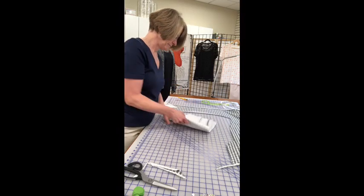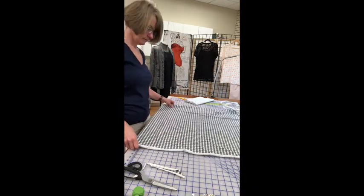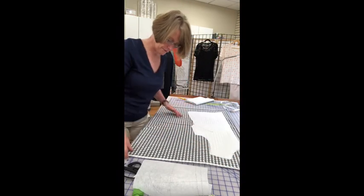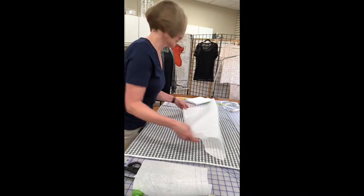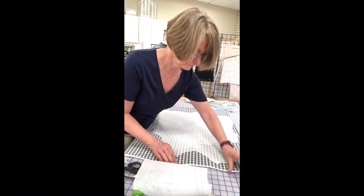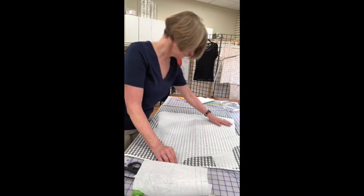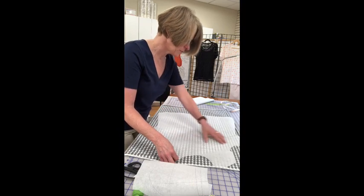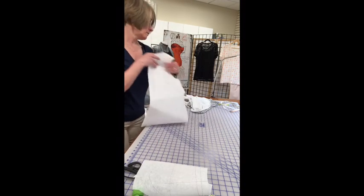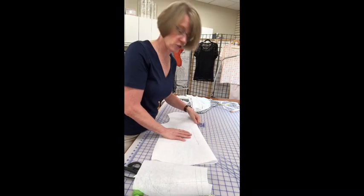If I had cut a half pattern, I'd still be trying to straighten that fabric out, and my back's all cut out. I'm going to fold the pattern right up in it and pull my fabric over. It's a bit of a crapshoot here because I'm hoping I have enough to get my sleeve out. Now let's move that dart. I'm going to hold it up and see where the point of the dart is — nope, got to move it down. My dart's got to move down an inch. Let me show you how to move a dart.